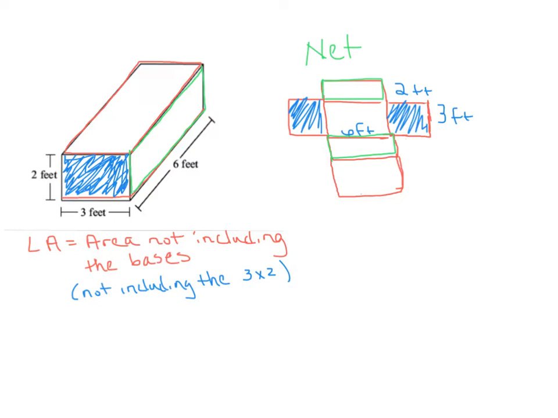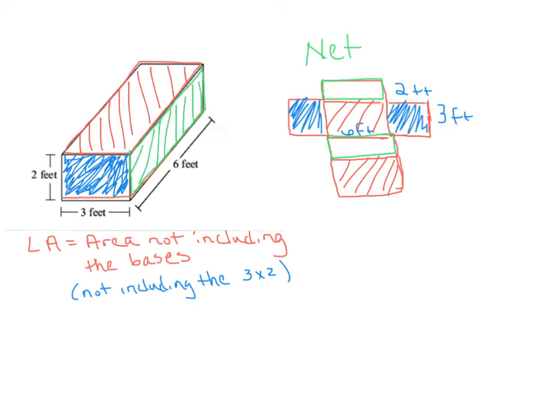Okay, I also want you to keep in mind that there are identical sides to each face. So the top has an identical side and measurement to the bottom, and I have that in red. So here's our top and bottom, as well as the left and right side, which has an identical side to each other. So here's our left and our right sides. So these are the only areas that we will actually be calculating.